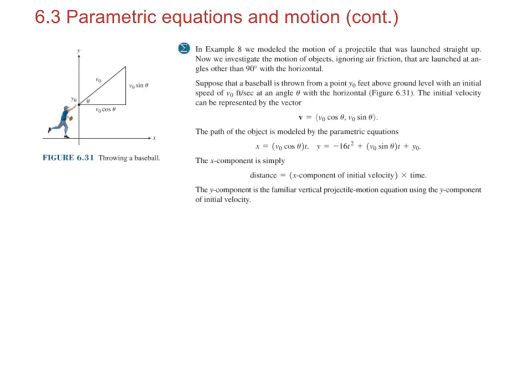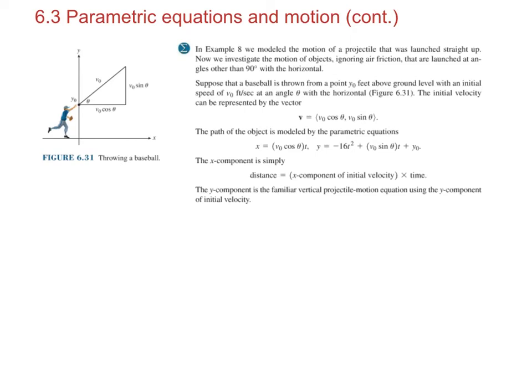Okay, before we move on to the next example, we'll take a look at this that we'll use in the next example. So we talked about in example 8, we modeled the motion of a projectile that was launched straight up, but now we're going to look at things that are at different angles.